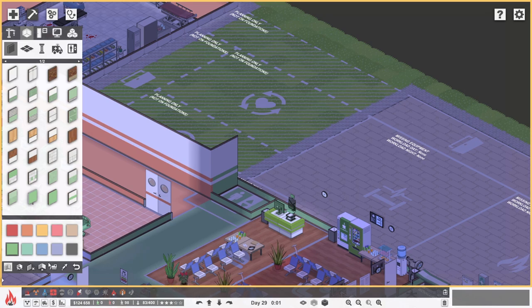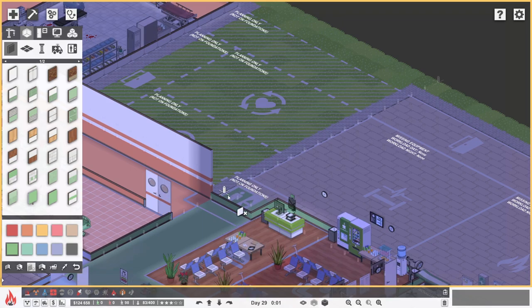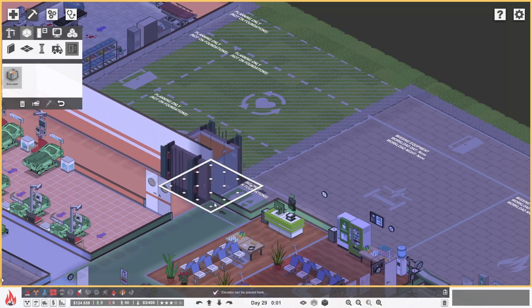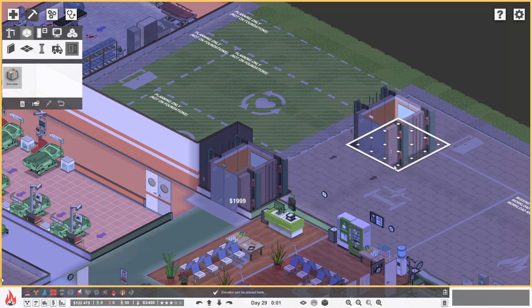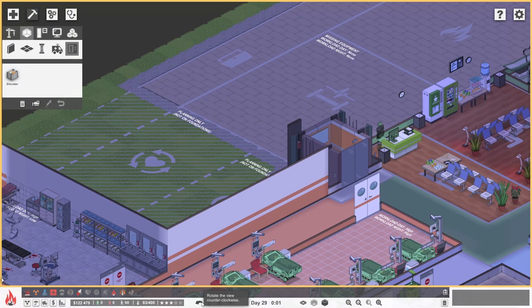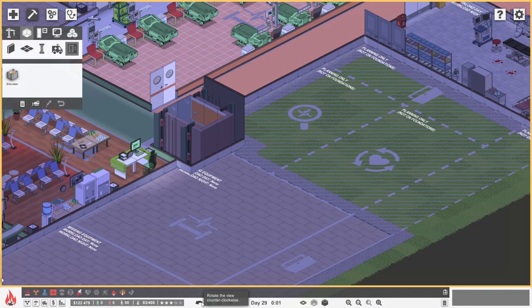So I think we get rid of that wall there, we get rid of that wall there, and that's fine, that's okay. And then can we drop the elevator and then build around it? That would make sense. So if we could get that in, because yeah, we do have a great big pile of money now. We completed one of our insurance goal things, so we can put these in. So hang on a minute, rotate it round. So we want it to go there. There we go, it's in. And they've put a wall in that side anyway. I think it's already got its own walls built around it, which is quite handy. There we go. So that's slotted in quite nicely.